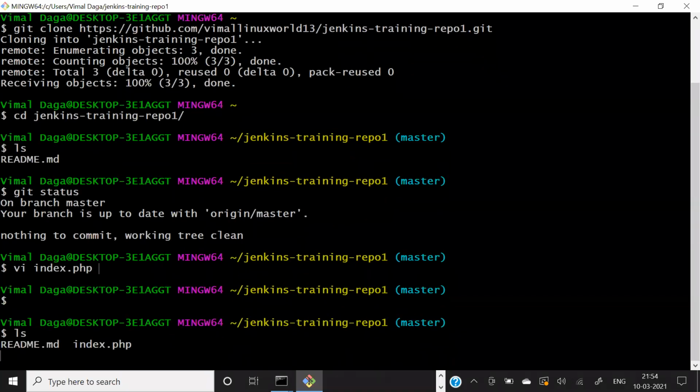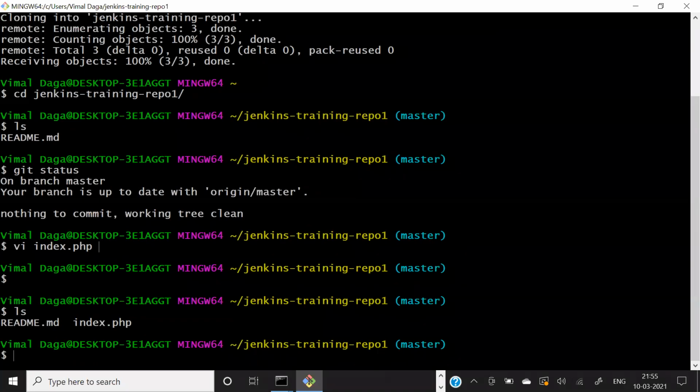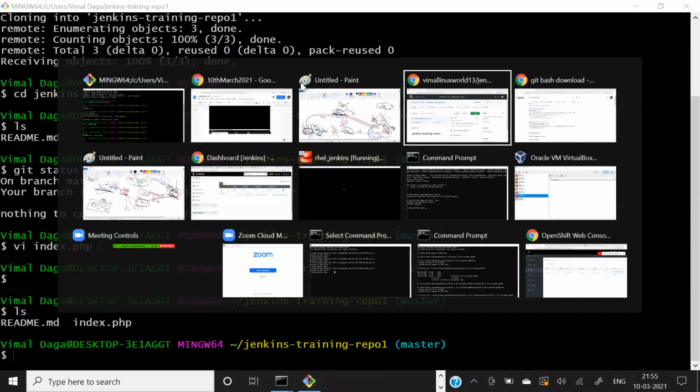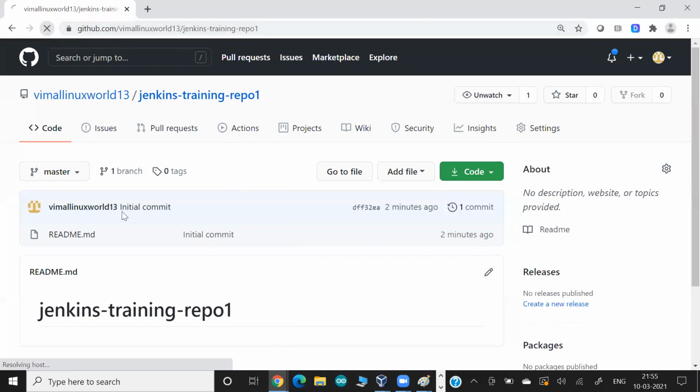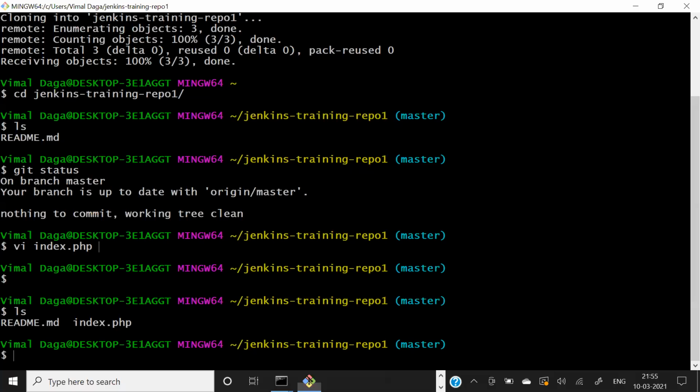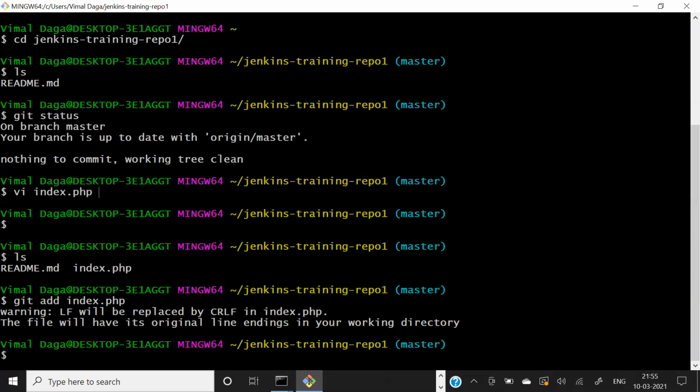In the same folder, a new page comes up, but this page is on my local computer. We don't have this page in my GitHub. If you want to share it on GitHub, you first have to add this file to your local repository. Then you have to commit, meaning I am ready to upload this code and you are ready to use it in the future. So I'm creating a comment here, comment one, and this file I would like to upload.